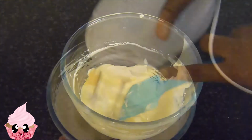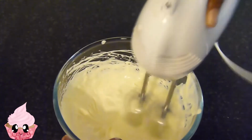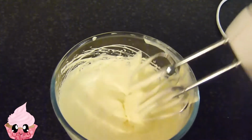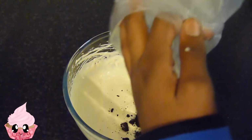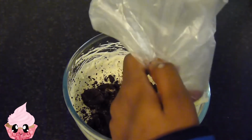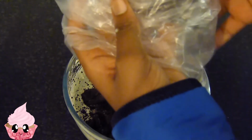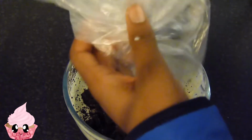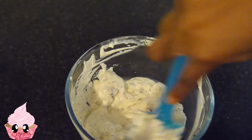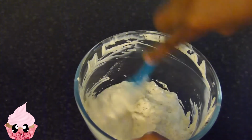Then you want to add in your vanilla extract, and then you want to go ahead and give that another whisk, because the condensed milk and the vanilla extract, once it's added to the whipping cream, it's going to make it liquefy a bit. Now after you've whipped that up, you want to add in your Oreos and then fold that to make sure you maintain all the air in there so your ice cream is nice and fluffy. And then we can go ahead and transfer it to your ice cream bowl or whatever you're using.